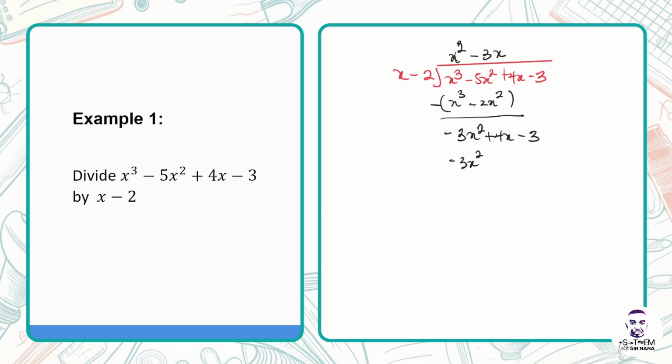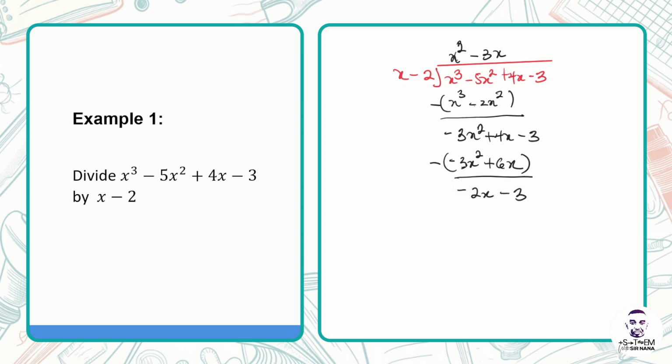And then minus 3 multiplying minus 2, right? Multiplying will give us positive 6x, right? Then we subtract again. In this case, we know that negative 3x squared minus minus becomes positive 3x squared, means that the 3x squared goes away. And then we have 4x minus 6x, which gives us minus 2x, right? Minus 3. We bring down minus 3.